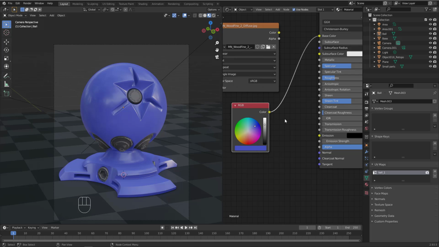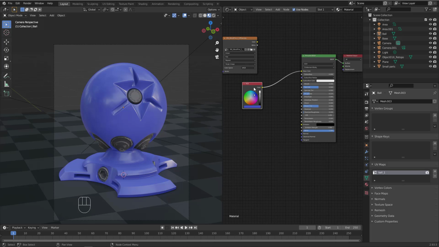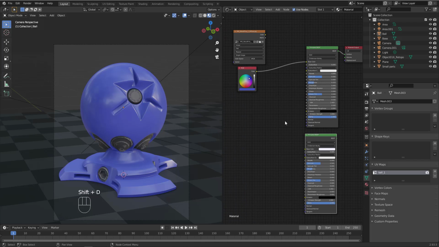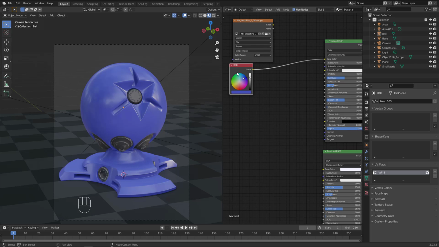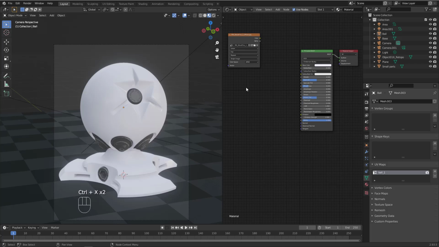And you may ask why I need to do this while I have a color here that comes with the principled BSDF. You can use this for multiple principled BSDFs. If you like to duplicate this one, for example, and you want to give both of them a specific color controlled by this node, you can do this. This is the idea of using this node. Let's delete this one with Control X, and this one Control X as well.